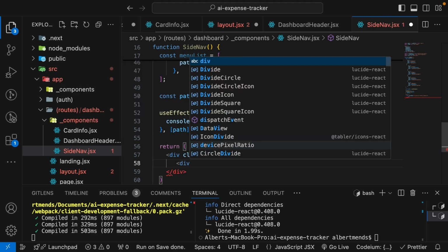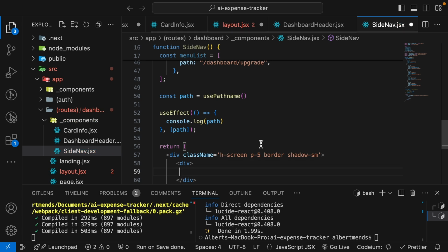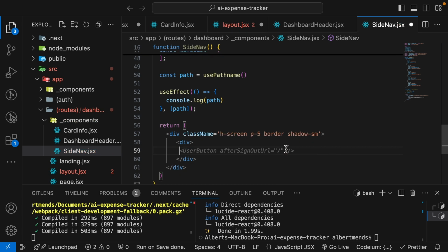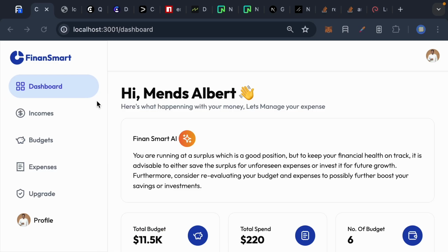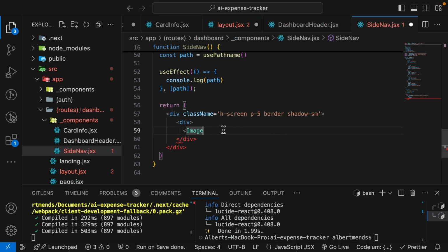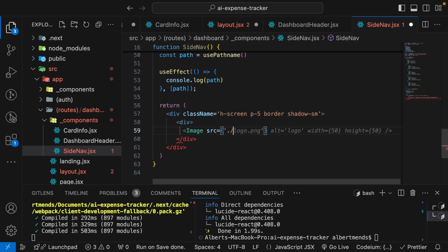So we create another div, and we have the image, this icon here, the FinanSmart icon. We import the source, the chart donut svg.